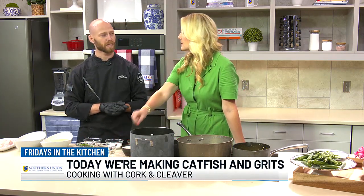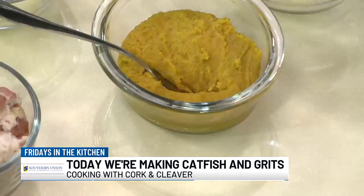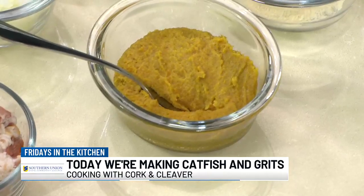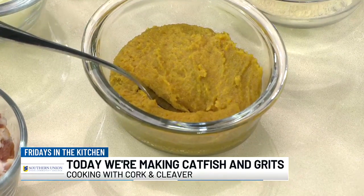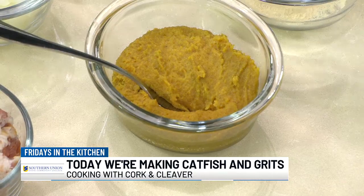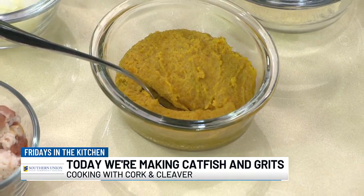So, tell me what this is again. It's the chicken base. Yeah, how do you make that? So this is essentially if you're going to make a chicken stock, you're going to let it render all the way down to where it's mostly solidified, and then you blend it. If you're going to make a chicken stock at home, you're going to start with bones and fresh vegetables. You can buy pre-made stock. The difference is that a chicken base is going to be very condensed, and then you add in water, and the water is going to spread it and thin it out so you're not over seasoning.